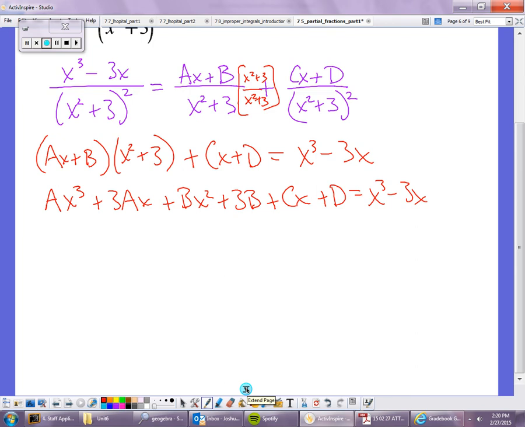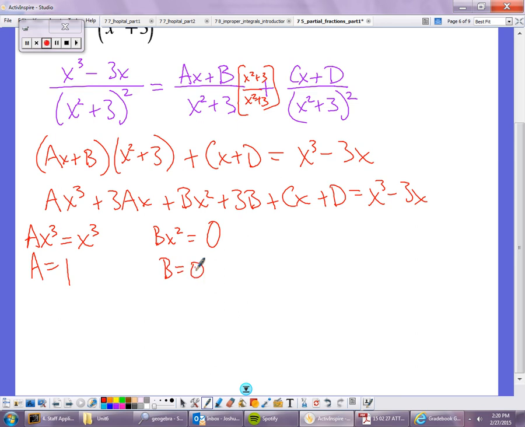All right, so I'm not going to draw the lines again because it'll get too messy. I got an x cubed term here and an x cubed term here. There's only one on each side, so I got ax cubed equals x cubed. And from that, I can say, oh, well, a better be 1. I also have my x squared terms. I got one x squared term on this side, bx squared. And over here, I have nothing, 0. So if bx squared equals 0, then b better just be 0.